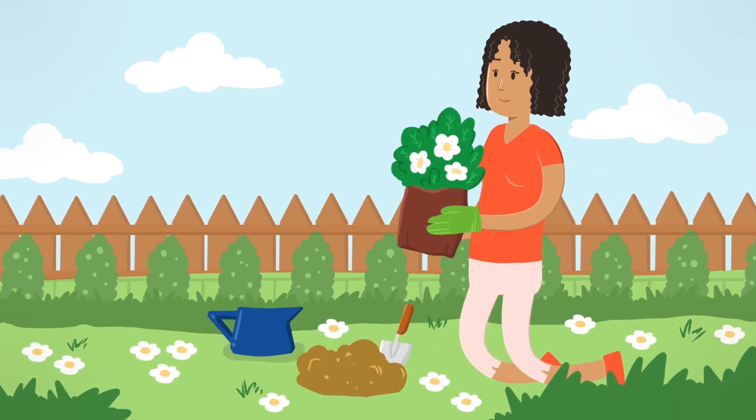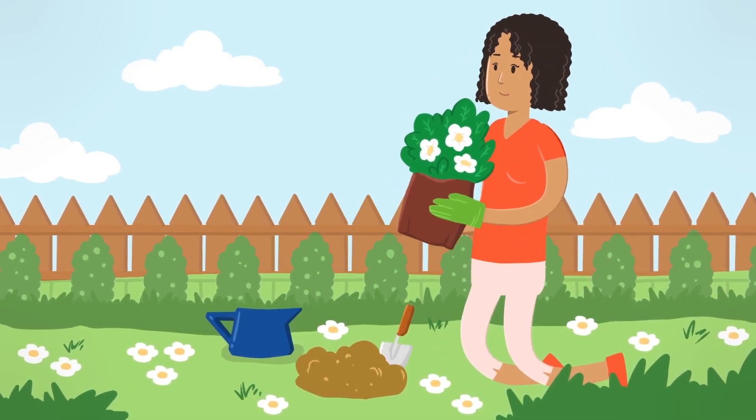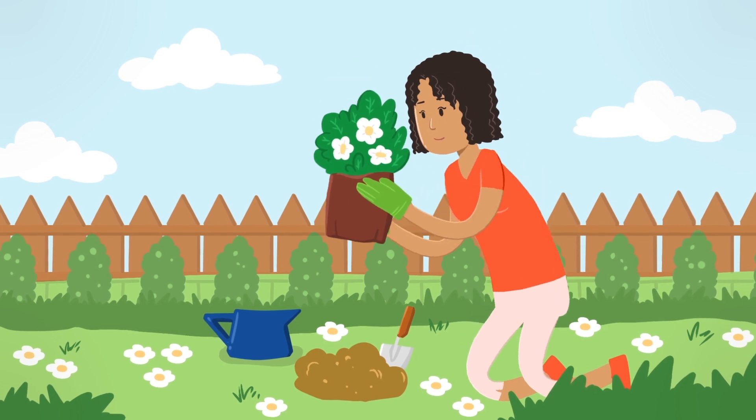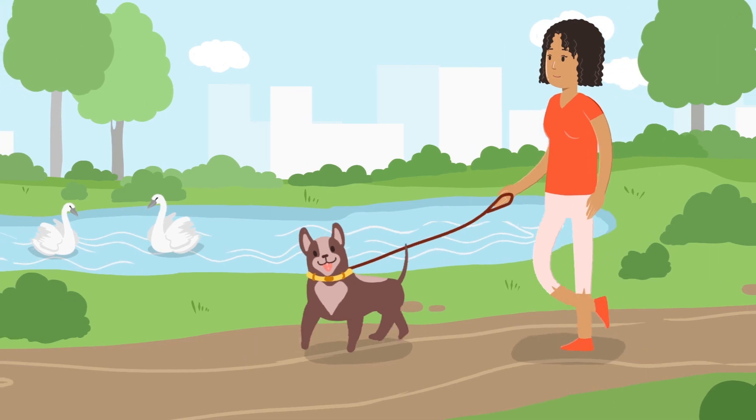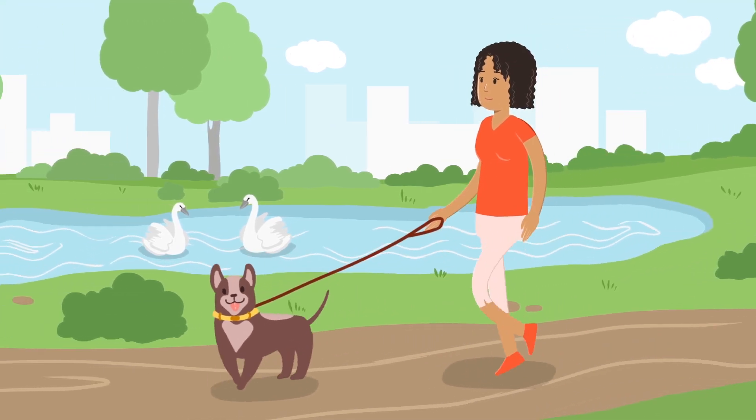Protect your hands by wearing gloves if you work in your yard or dirty areas. Don't get manicures and pedicures — the risk of getting a cut is high. Don't clean up droppings from your pets; let someone else take care of this for you. Clean your body every day with a gentle soap and warm water, and take care to wipe your bottom well after using the bathroom.